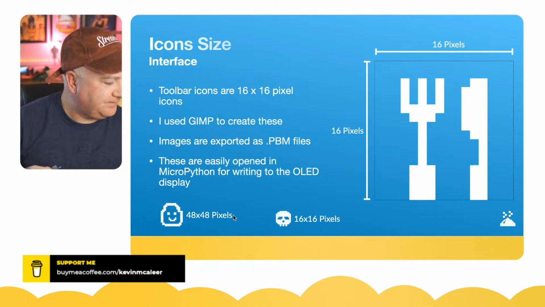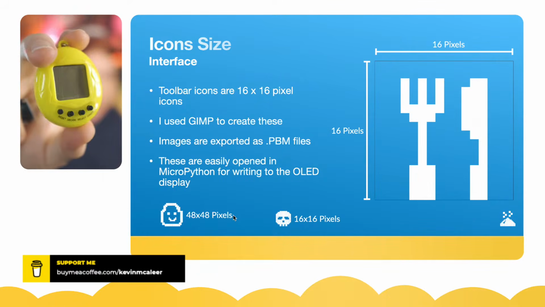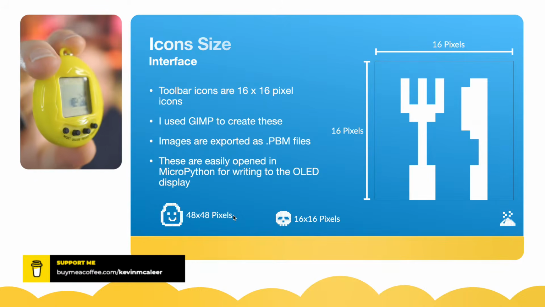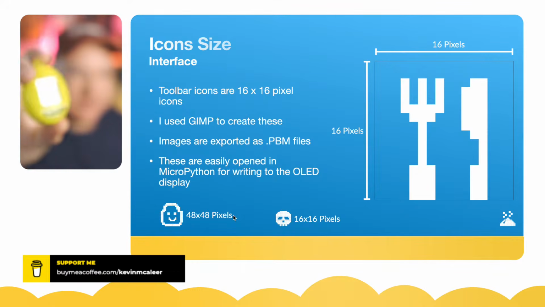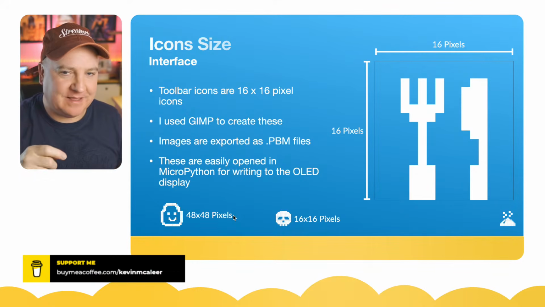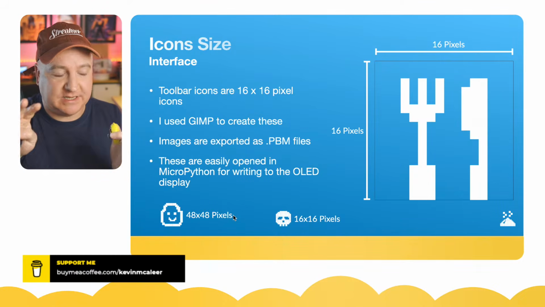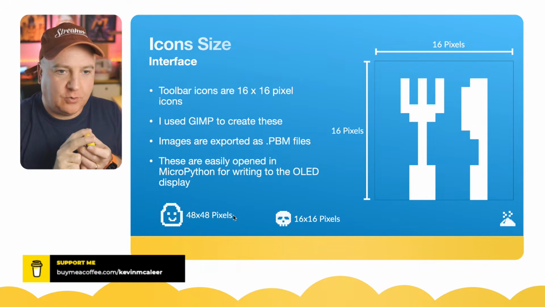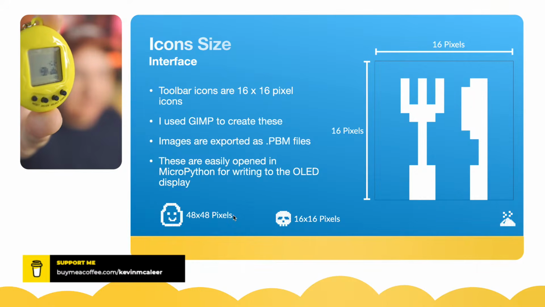And on the original virtual pet, that has like a very square screen. If you look at this, you might actually be able to see, if I just activate this for a second, that it also has a rectangular screen. You can just about make it out there. And then the top and bottom, they kind of cheat. They don't have a graphic being displayed there. This is an LCD, so they've got an image kind of burnt into the LCD, and they just sort of light it up and you see the shape of it. So it's not actually drawn with pixels, it's just illuminating that shape behind the screen. Only the middle bit is actually pixelated. So if I put that back there again, you can just see there's a little flashing icon on the bottom right there as well.